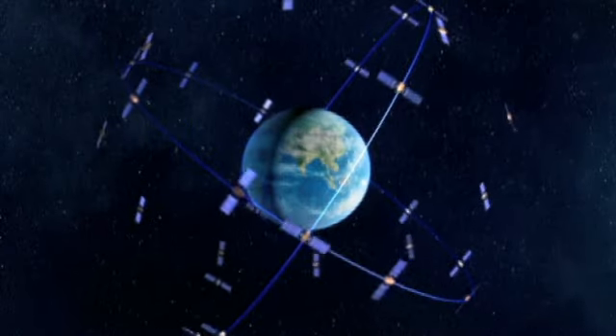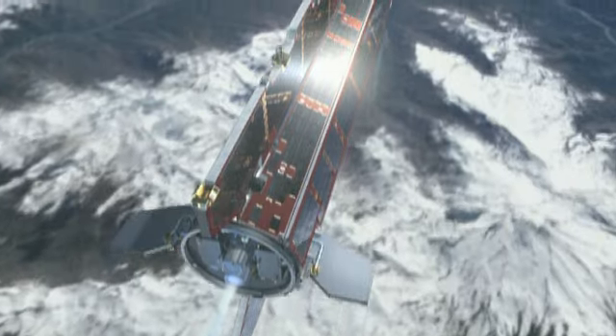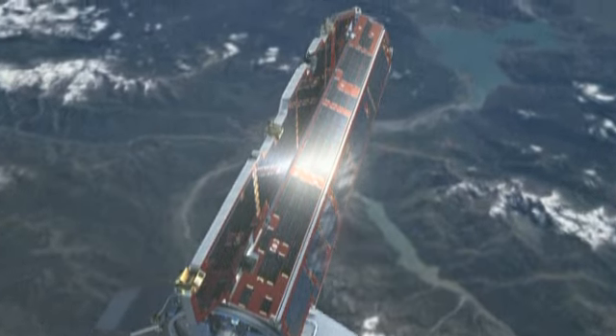This global sea level reference will be used worldwide as the zero level of heights. This is very important for GPS navigation and major engineering projects. The scientific world has been really thrilled by Gautier's work, and the great news is that there is even more to come. We have fulfilled the specified mission, but scientists are very hungry to receive even more data because the geoid becomes better and better the longer we measure.